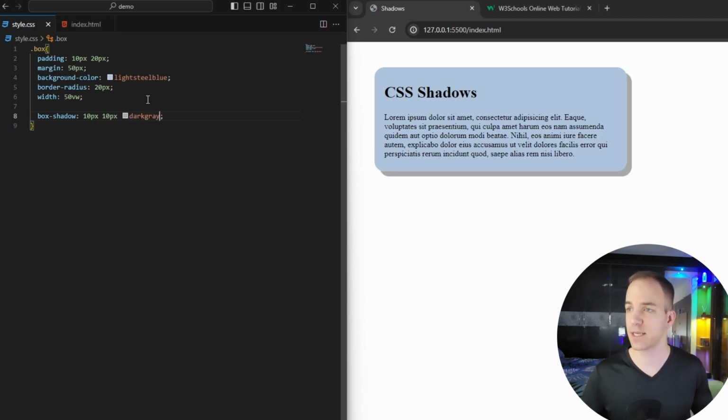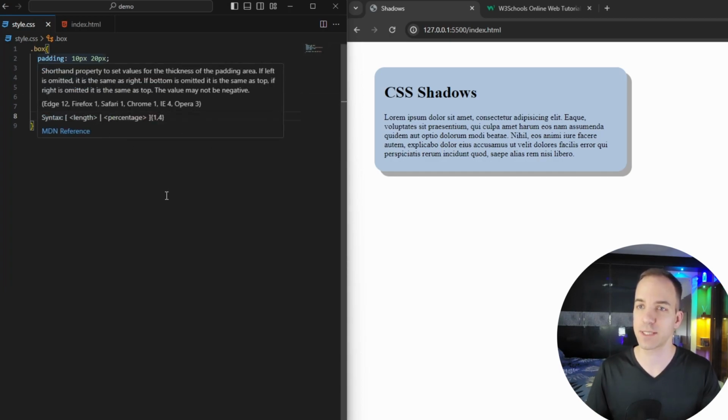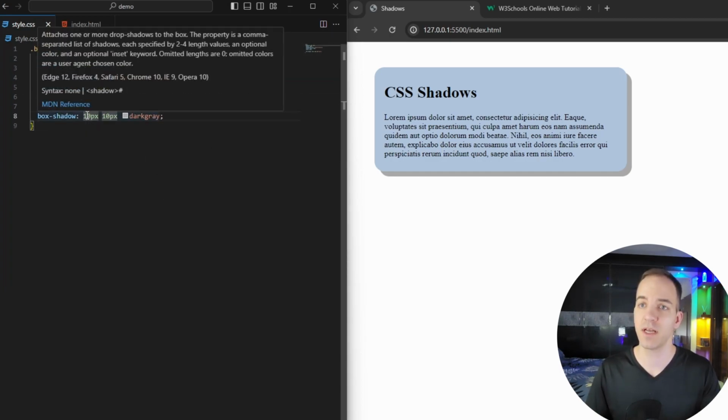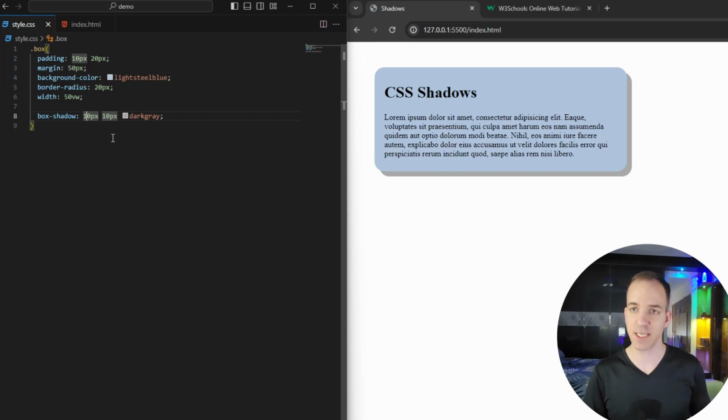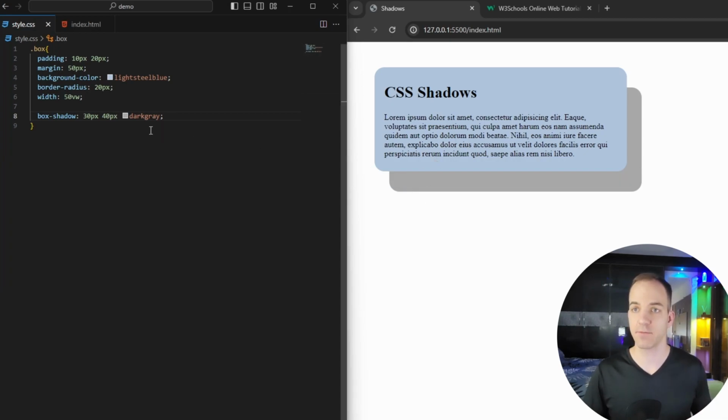Now, if I save this, you can see our box ends up with this shadow coming off of it, and it just looks a little more 3D, a little better. It looks like it's popping out of the screen at you. And we can obviously adjust any of these values here. I told you the order here is going to be your X offset and then your Y offset. So if we change this to like 30 and then save it, you can see now my shadow moved quite a bit over in the X direction, or the horizontal direction. And again, if we change this one, now you're going to see it move in the Y direction. See, it goes down when we change that one.